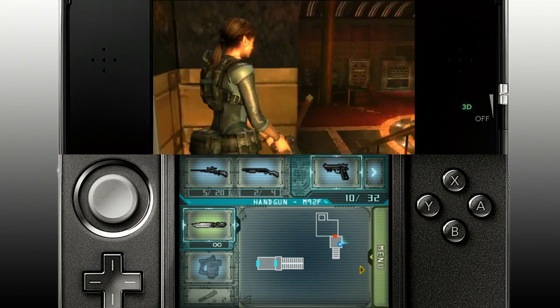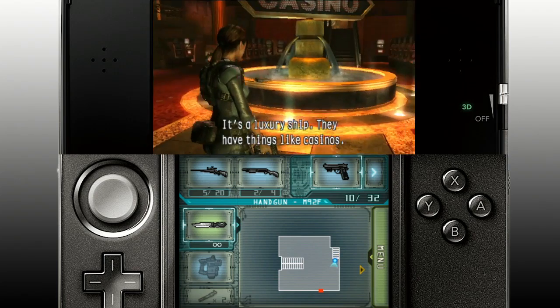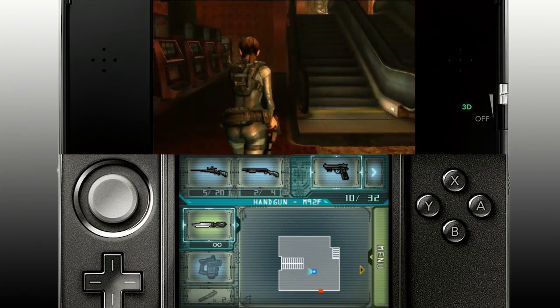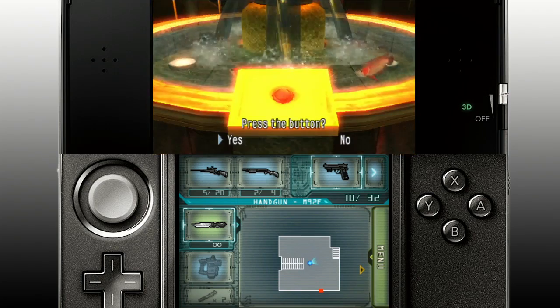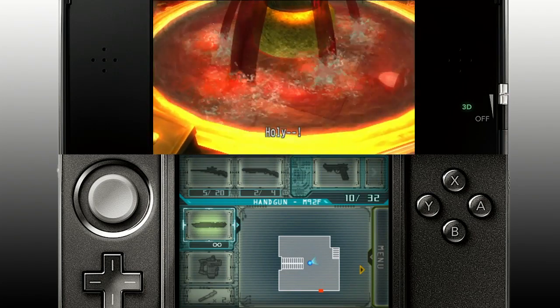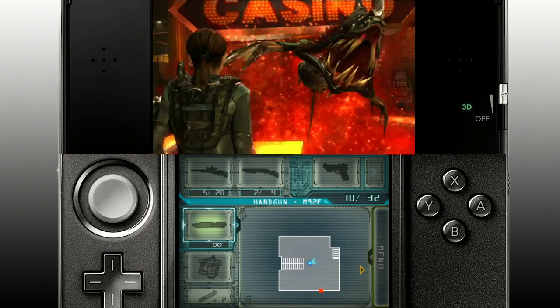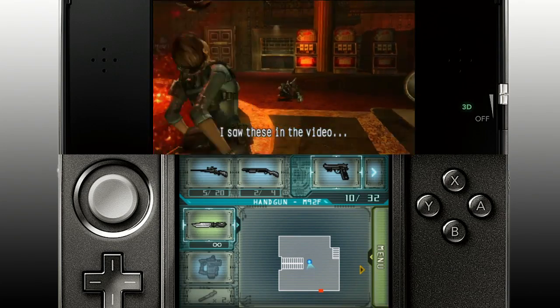Oh no. It's a luxury ship. They have things like casinos. Oh, thanks. Good to know. Appreciate it. Great. Oh, go hit that power button on that fountain now. Whatever that is supposed to do. Sure. Whoa. Oh no! Oh boy. Monster fish! Holy shit. Has this happened before? Holy shit balls. Ah!